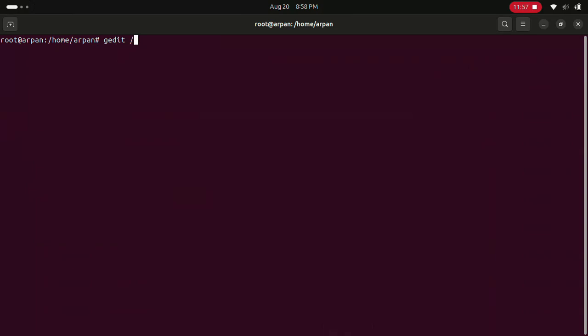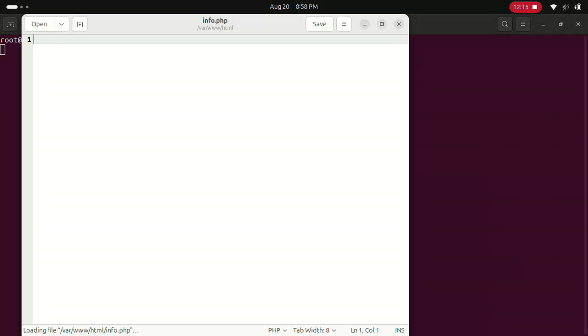So the file location is under www, and under that the html folder. In this html folder, I will create the info.php file. It will open a text editor.